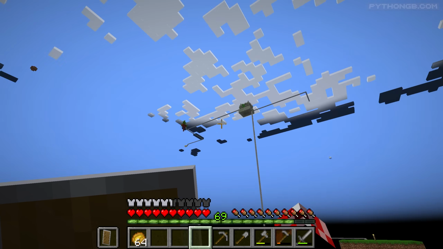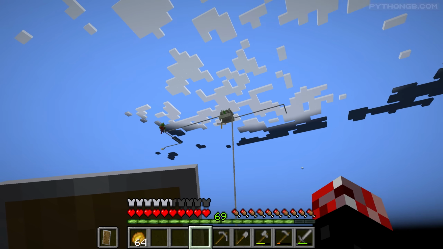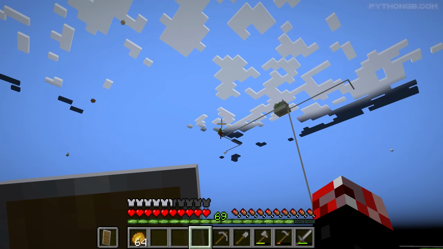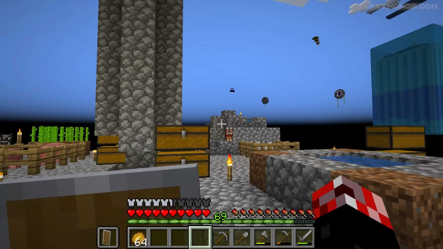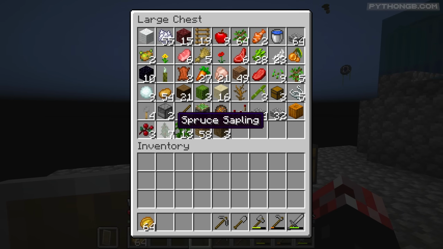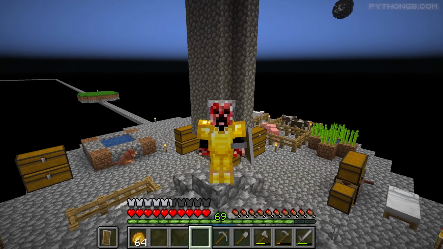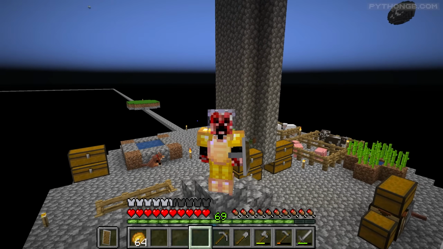In the last episode, of course, we went ahead and explored our Skyblock map a whole bunch. We raided a jungle temple and an abandoned portal frame, and we also grabbed ourselves a new type of wood, which is spruce.